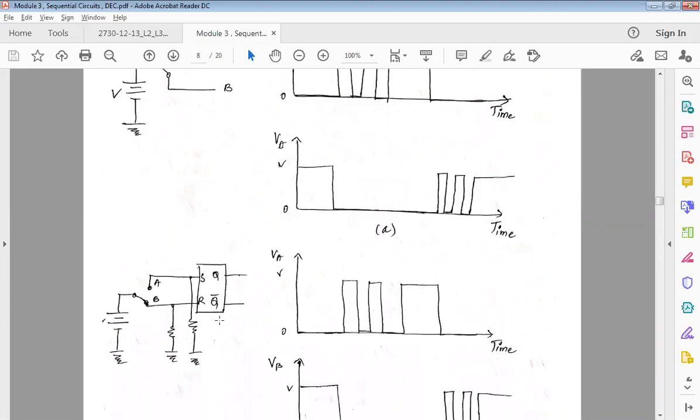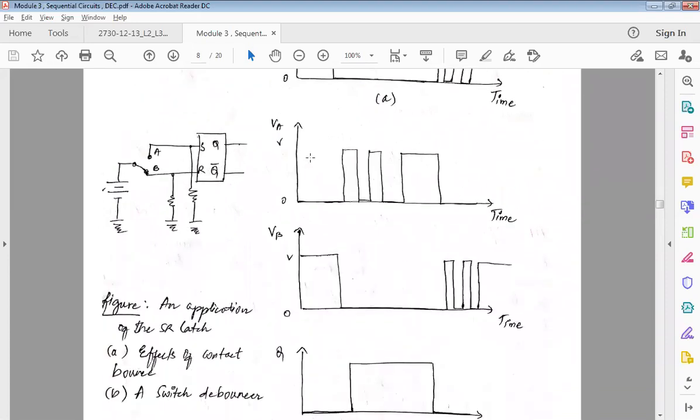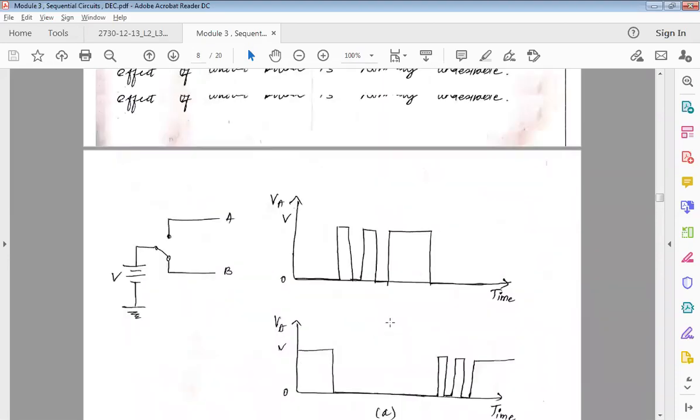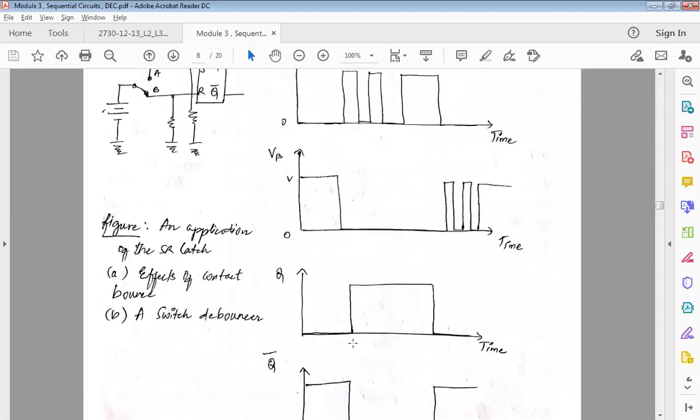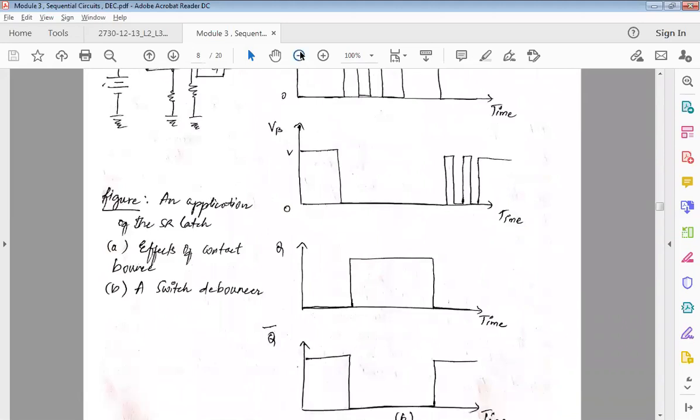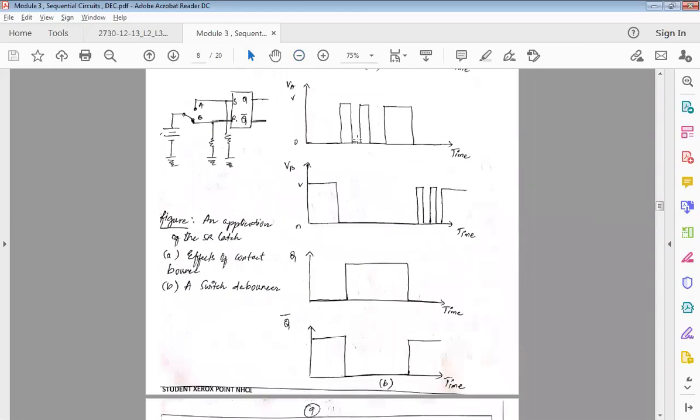So if I connect this to an SR latch, what is going to happen? We are going to give the same inputs which we gave here. By the way, this VA and this VA both are the same. So we are giving the same inputs, VB, these are the same. Now the only thing that you have to concentrate on is 1, 2, 3, 4. So these two are my inputs and the last two, these two are my outputs.